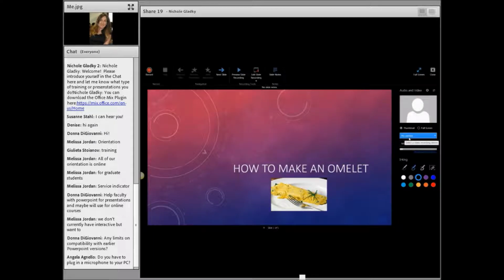I have my microphone set, and you can see that the status bar on the microphone is moving, so I know it will record my voice. And then down towards the bottom, this menu item that says inking. You have fine point, medium point, and thick point. I'm going to click on the thick point, and then I'm going to choose a color.